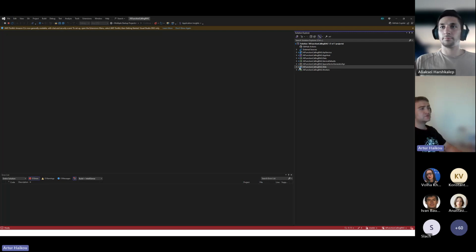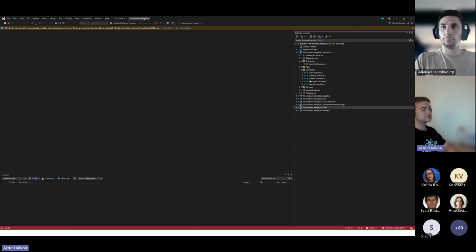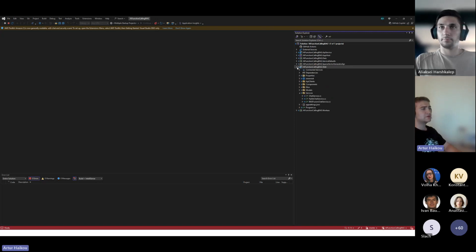And we have two APIs. The first one is related to generating sparse vectors. It's written in Python, and the second is the main API that contains all the controllers that we need to achieve user actions, like adding items to the cart, making a purchase, finding appropriate products from the catalog, etc. And we have a UI.